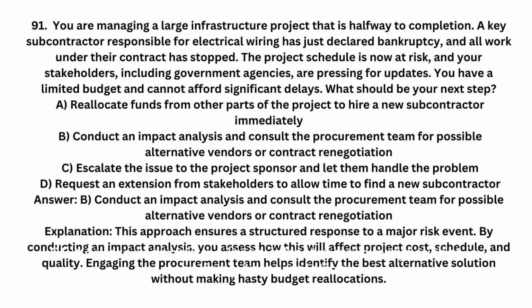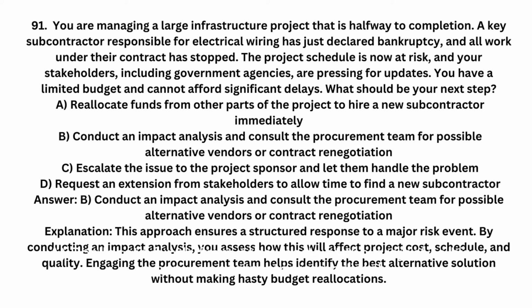91. You are managing a large infrastructure project that is halfway to completion. A key subcontractor responsible for electrical wiring has just declared bankruptcy, and all work under their contract has stopped. The project schedule is now at risk, and your stakeholders, including government agencies, are pressing for updates. You have a limited budget and cannot afford significant delays. What should be your next step?